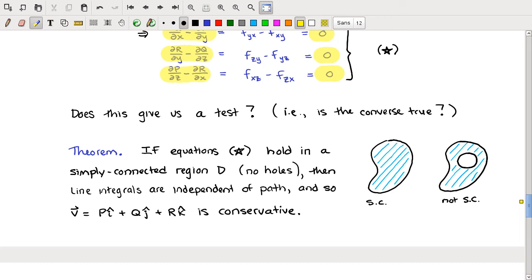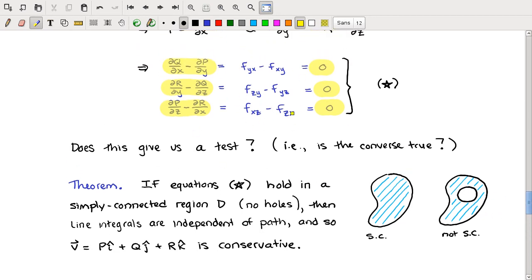That's sort of a delicate statement, though, to say that that is in fact true. So if the function is conservative, then definitely these are true. To prove the converse, though, is a little bit delicate. Again, we omit the proof, but we simply state the theorem. If these equations that we just described, if all 3 of these hold at the same time, then line integrals are independent of path, and in the previous theorem we saw that if line integrals are independent of path, then the vector field is conservative.